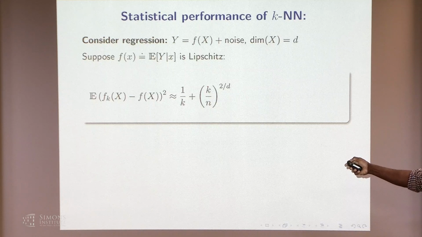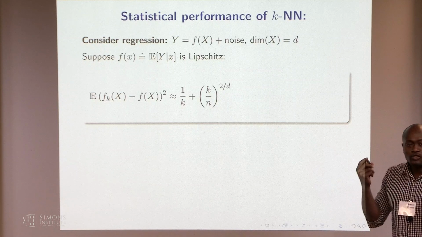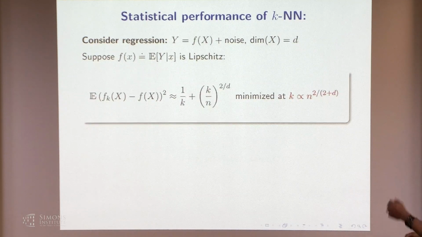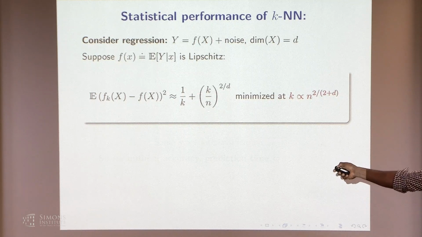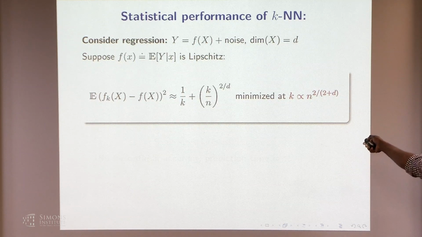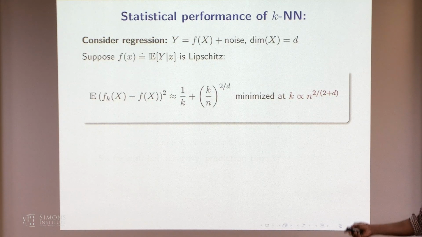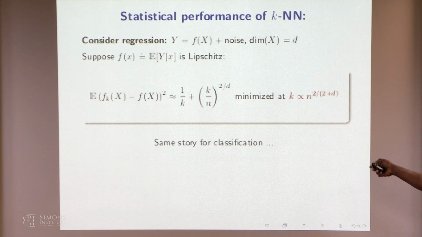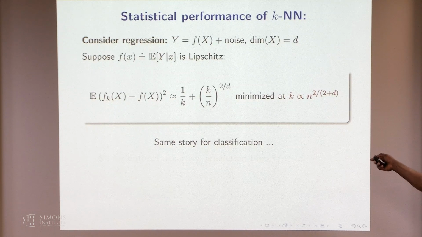The variance term is intuitive. You are just averaging k neighbors, so the variance will be about 1 over k. And if you were to minimize this, it is minimized at k at a root of n. And so in the end, that sort of means that we just cannot do much better than this root of n. At least that's what this seems to be saying.